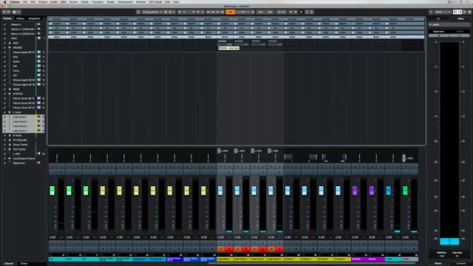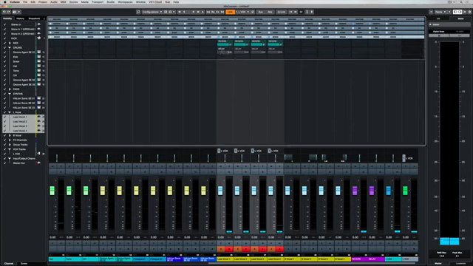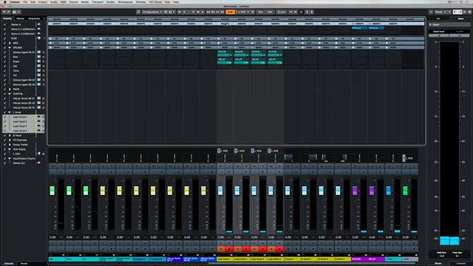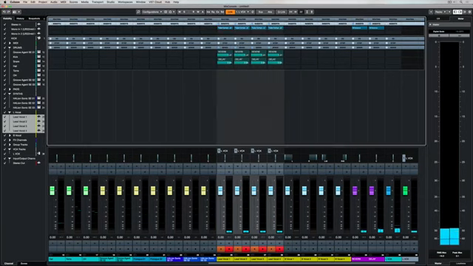I specified that every channel in this link group should have the sends linked, which means that every time I set up a send for one, anything I do to that one channel will also affect all of the other channels. So right now I'm setting up a send for the delay and the reverb, and that's going to go to those effects channels that I created initially. And it's exactly the same for inserts. So when I add an insert for one channel, it's going to apply to all of them.